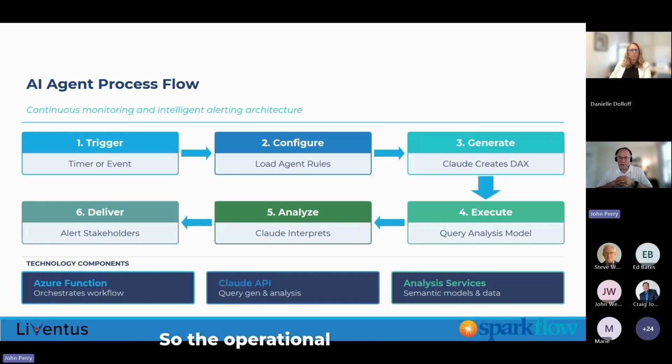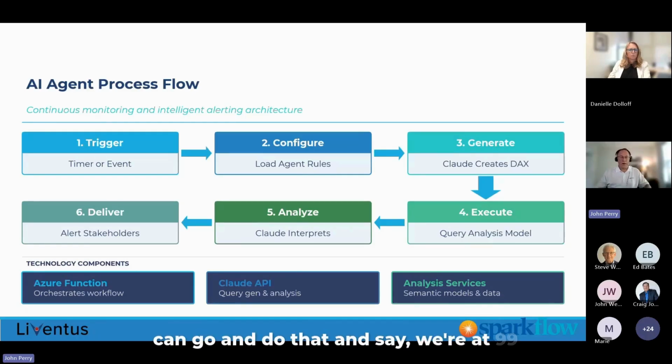So the operational value is, we get too many alerts for too many things today, and we start to ignore them. If you have an alert set up for things, maybe in Sightline or something else, you've set it to a specific threshold, maybe an inventory alert that says, this is a critical material, let me know when it goes below 100 units. So you decide that fixed threshold, and the SQL query can go and do that and say, we're at 99 units. Let Danielle know that we're under stock because you had that 100 unit threshold. But that's a fixed threshold.